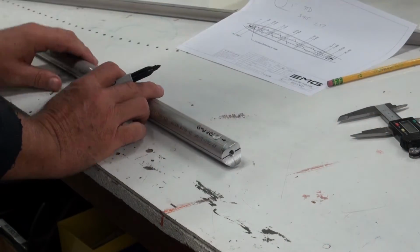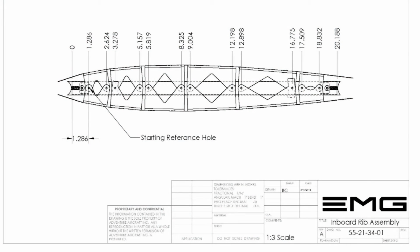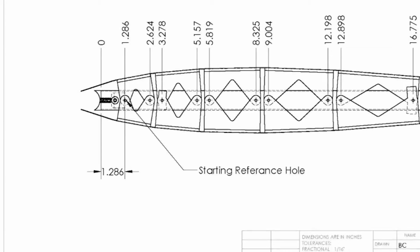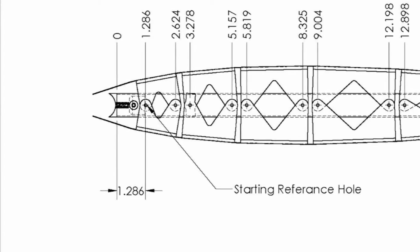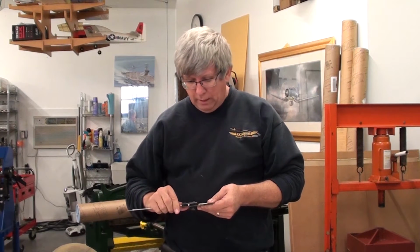And according to the drawing, which you can go reference 34-01, which is the Inboard Rib Assembly, it looks like we're going to be referencing this direction. We're just going to start with the first hole, the reference hole, which is 1.286 inches from the leading edge. So, 1.286.